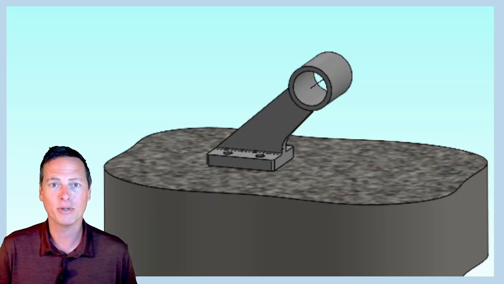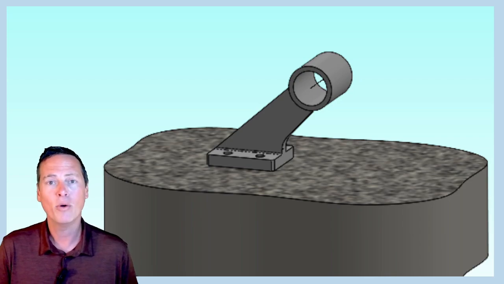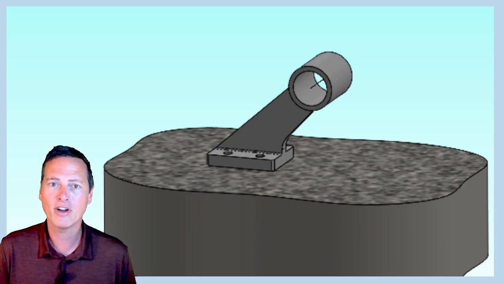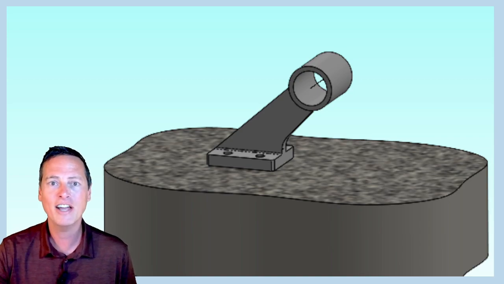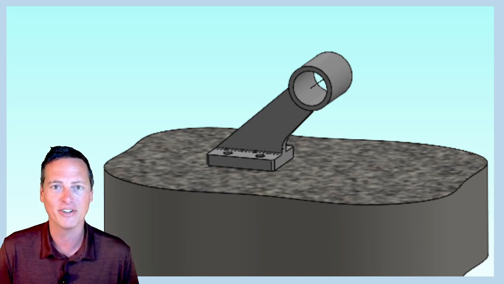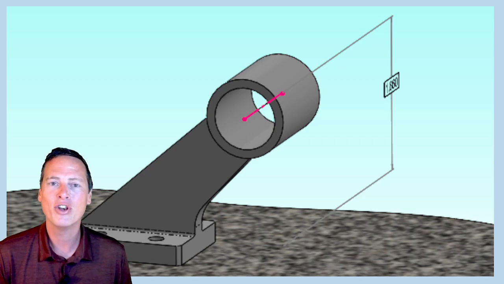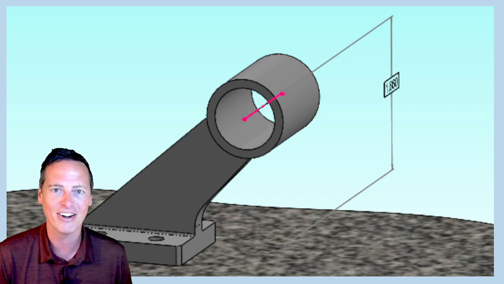So when we do go to inspect the position of this hole, we are looking to see whether something called the derived median line of the actual hole lies fully within that tolerance zone. Importantly, note that with this method, we are taking the measurement from the datum simulator and not from the flat feature on the bottom of the part.